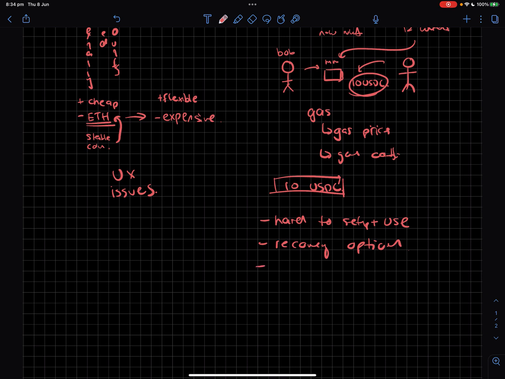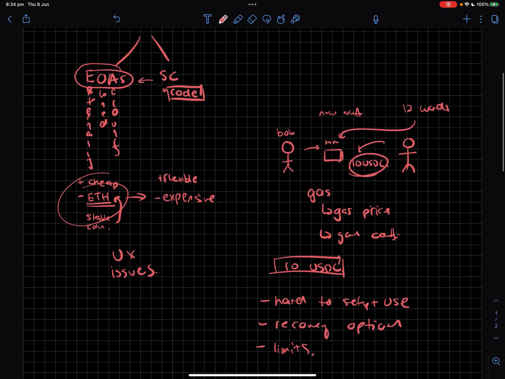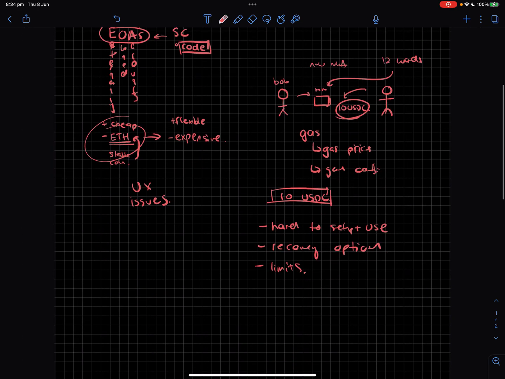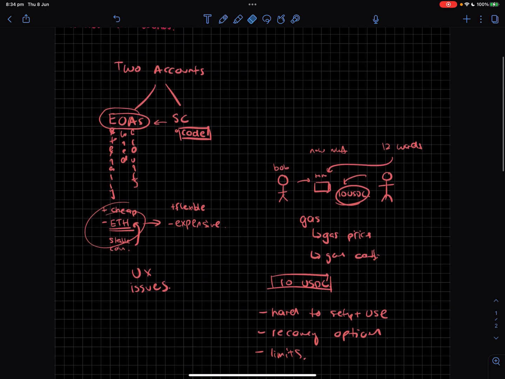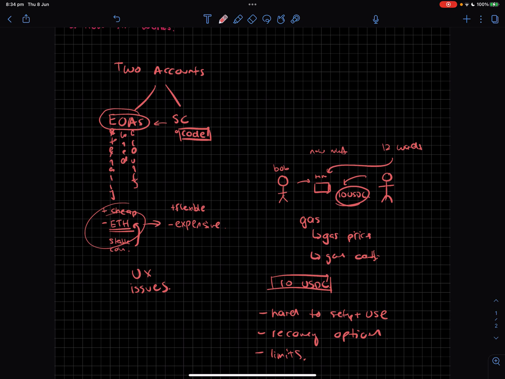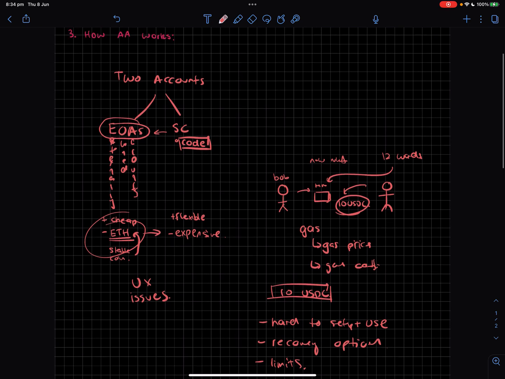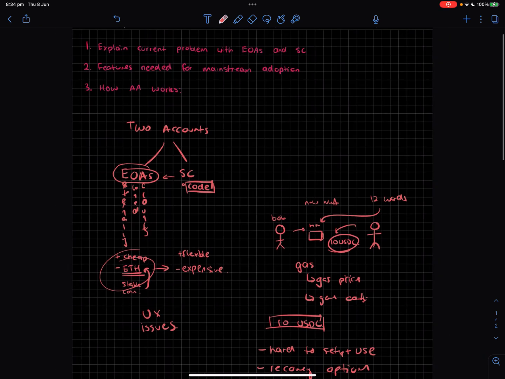And the other bit is it doesn't allow nuance and sophistication about how you spend the money. You can't really set fine-grained limits on an EOA, saying, "I can only spend this much money from my phone," or "I can spend this much money from another account that I have." So these are really big issues we see perpetually with how the current structure has worked. And there have been attempts over the years through meta transactions and gasless transactions to smoothen out this experience, but it's still fundamentally been really hard.